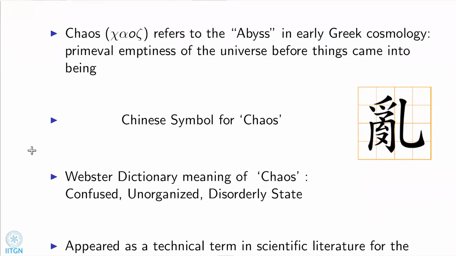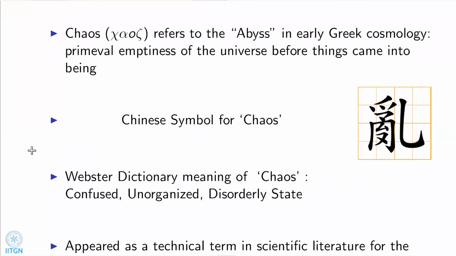So as I was saying, my Chinese friends tell me that there is a symbol for chaos, and I kind of ask them, is it sort of the Greek meaning? And apparently it is the same sort of pre-order, or the extremely disorderly state before order comes in. And so in that sense, it's not too different from the Greek meaning.